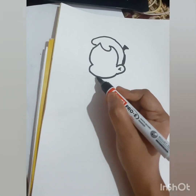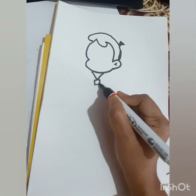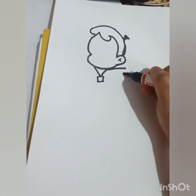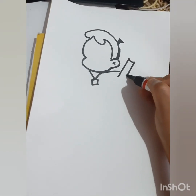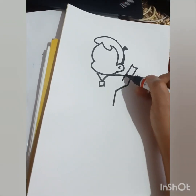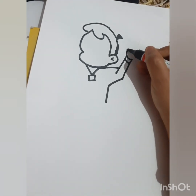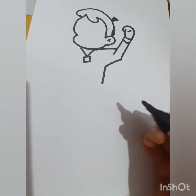Now come down and we'll make his ring chain here like this. Okay, now Chhota Bheem. We'll make his hand like this, and this line will go this side, and this line will go curvy side like this, this way, this way, this way, and this way. Okay, you have to do this like this, and this one is like that. So his hand is ready.